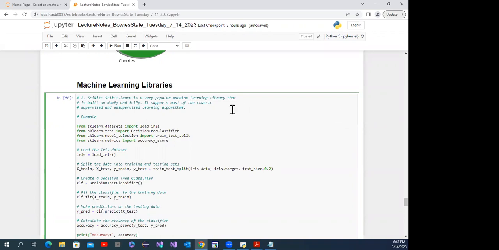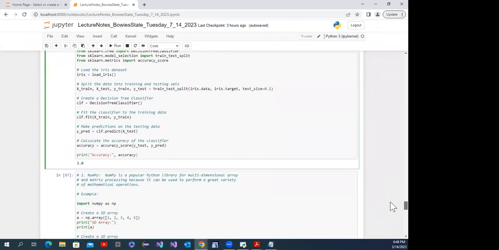To show an example here, we're going to import and load the iris. The iris is a data set that comes with Python, and it's loaded automatically. You don't have to worry about where to find it. Just put import and it will import for you. And this example is going to calculate the accuracy.